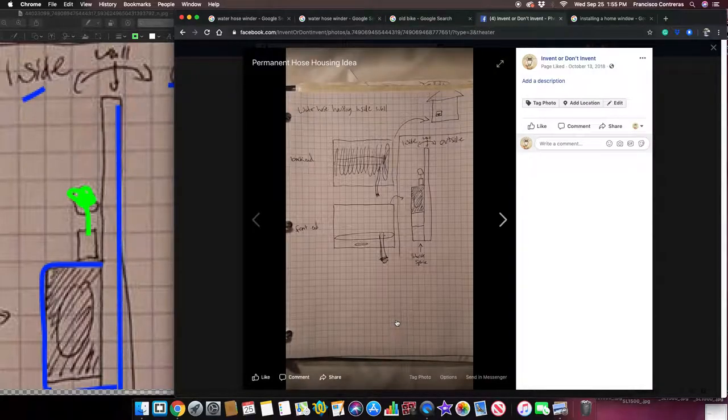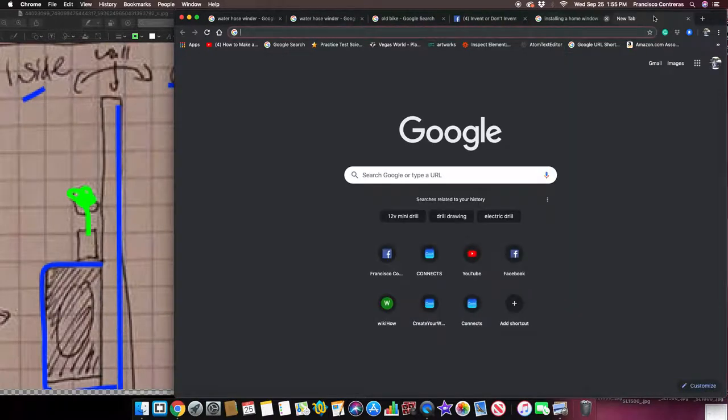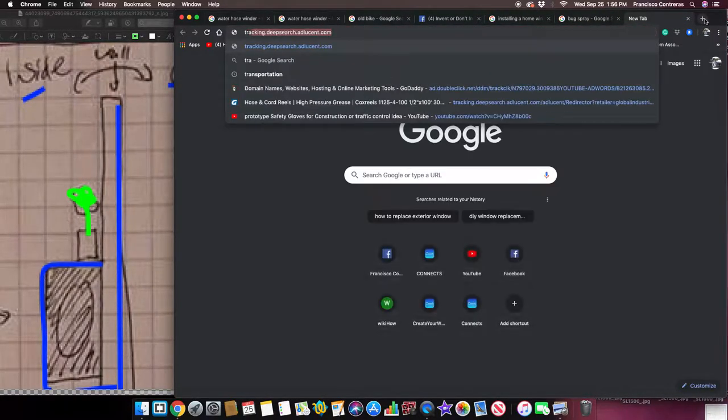This thing could be a box, because you don't want bugs getting into your home. What I do is buy bug spray from Home Depot or Lowe's — it costs about 18 bucks — and spray the whole perimeter of the home. I spray inside the water hose housing too, because if you haven't sprayed in there you'll find a lot of spiders. I spray the inside, not the handle.